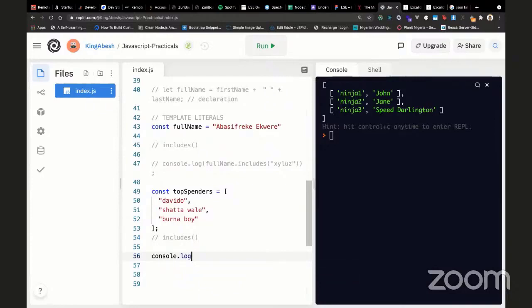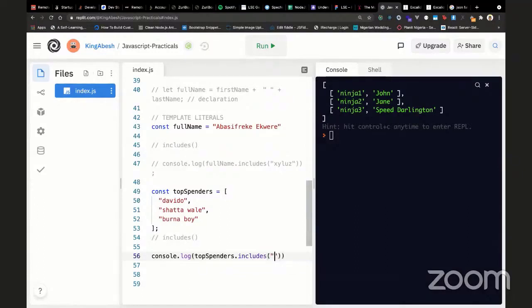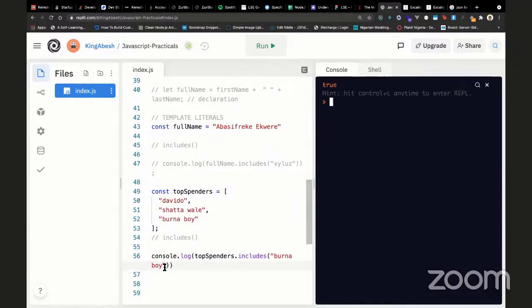Just have in mind that wrapping any operation with console.log would make you see the results because it will return it and you can just see it in your console. So I could just come and wrap it and say, topSpenders.includes Bonabo, and I run. True, Bonabo is a top spender.